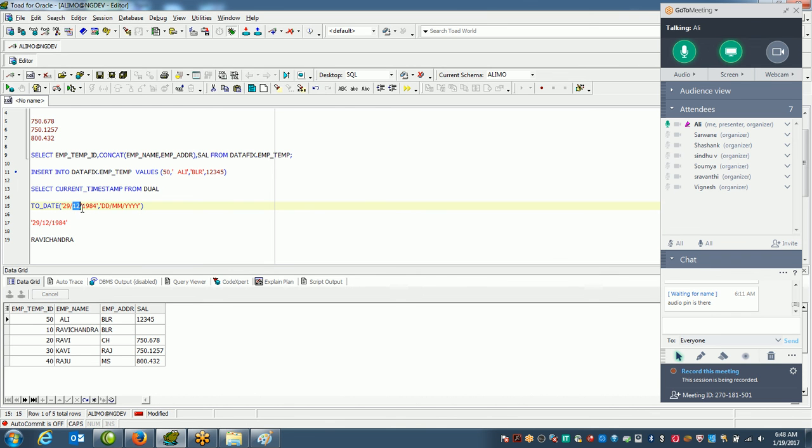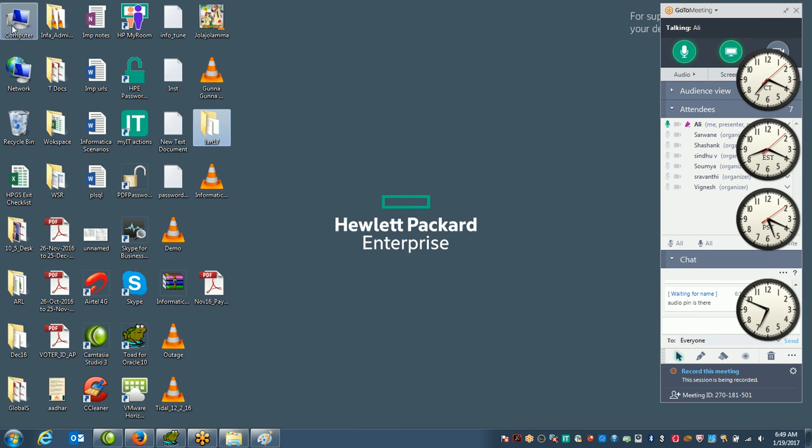If I want to store it like 29 DEC 1984, then instead of MM you should write MON. If you write MM, you should write the month in digits. If you write MON, you should write it in characters. The different formats available in the to_date function you can see in the material.